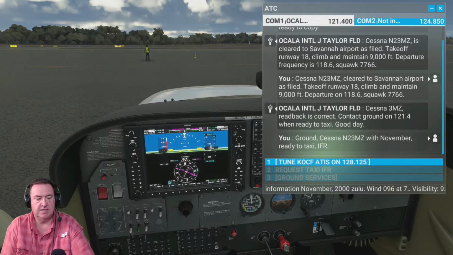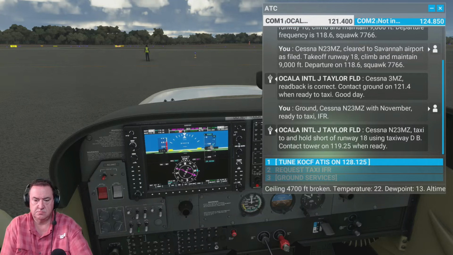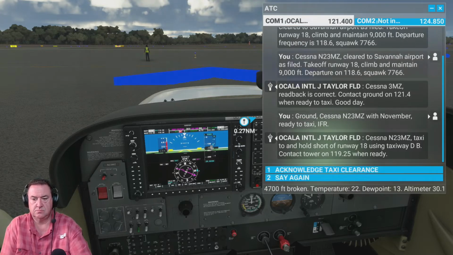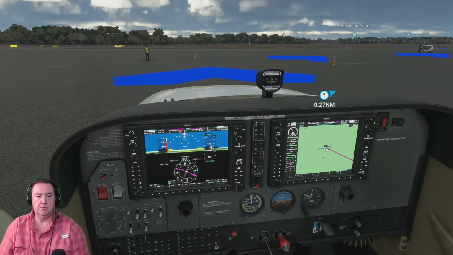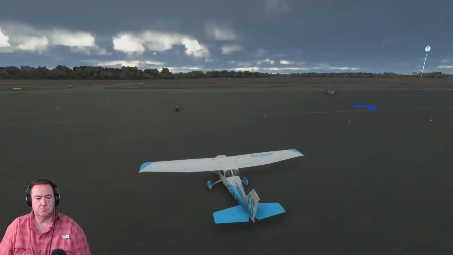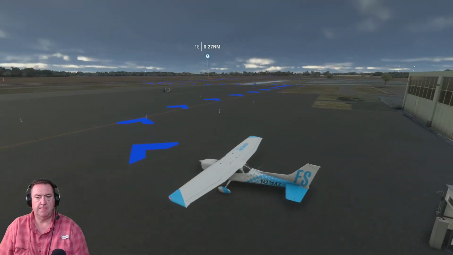Ground, Cessna November 2-3 Mike Zulu with November, ready to taxi IFR. Cessna November 2-3 Mike Zulu, taxi to and hold short of runway 18 via taxiway Delta, Bravo. Contact tower on 119.25 when ready. Taxiing, hold short runway 18 via taxiway Delta, Bravo. All right, here we go. Parking brake is off.